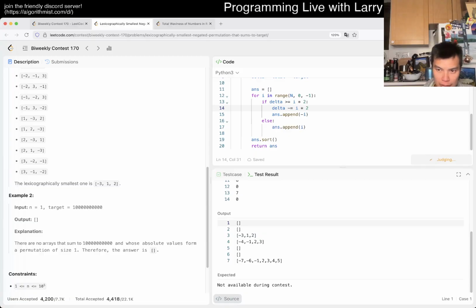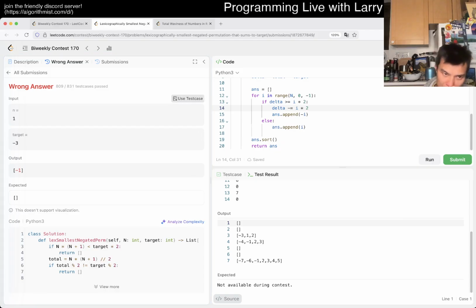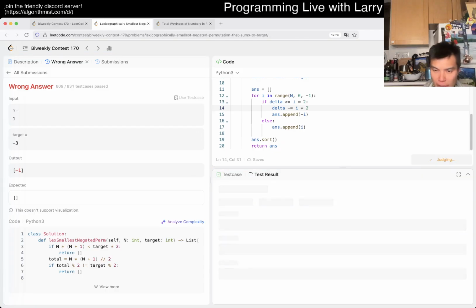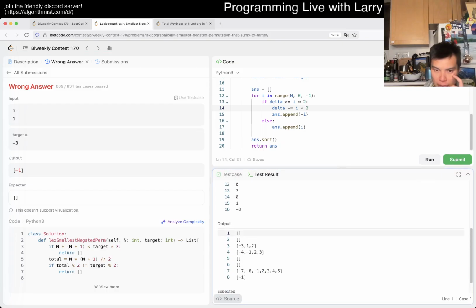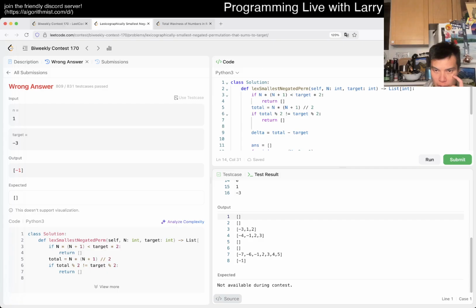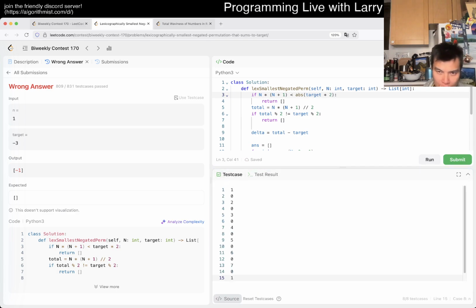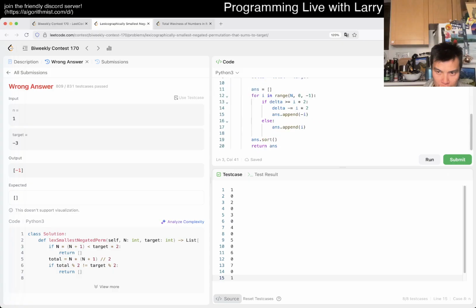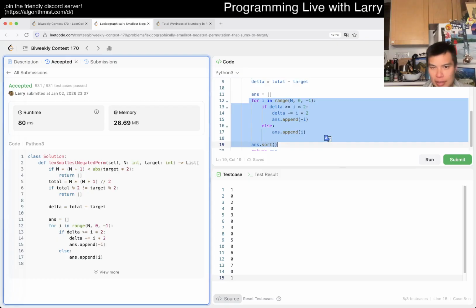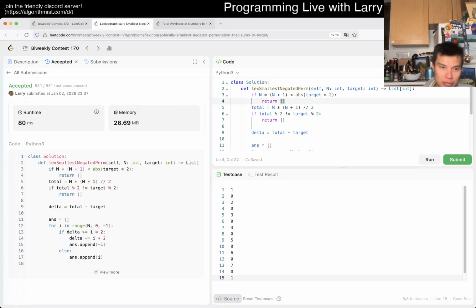Alright, YOLO submit. Maybe I'm a little bit wrong. Oh, okay, I mean, having a case like this be wrong is fine. I forgot to test for negative numbers, to be honest. So this part didn't hold up. What I meant is probably something like this. I knew I should. Yeah. I thought I would, but no, it should be okay. I thought about negative numbers here, but I didn't think about it in here because I just forgot early on.